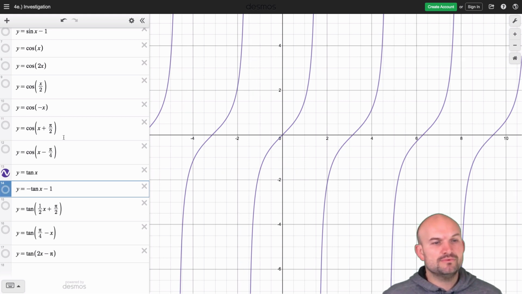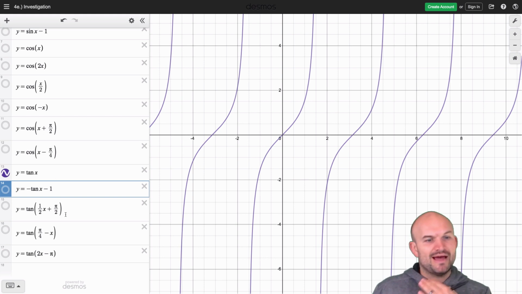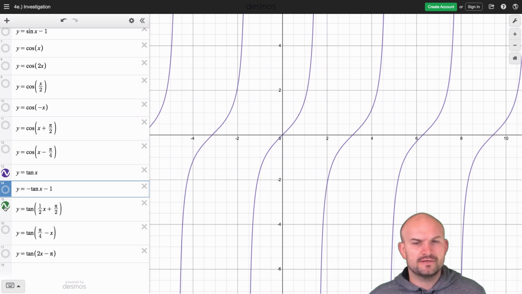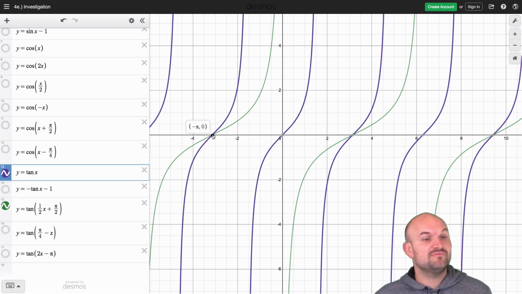The other one comes into play, a lot of people remember, oh yeah, +1/2. So therefore it's left pi halves. And then they say, well, this one's left pi halves. But again, be careful. You have to factor out the 1/2. I'll show you actually in this. This is actually going to be pi to the left. And we'll look at this. But you can see it's not pi halves to the left. It's actually pi.